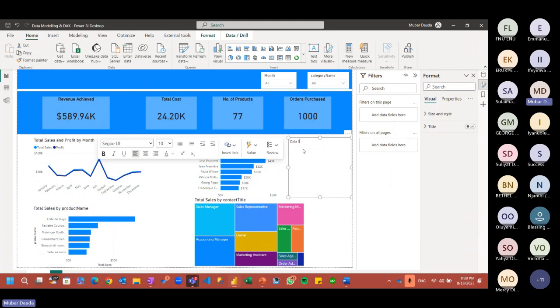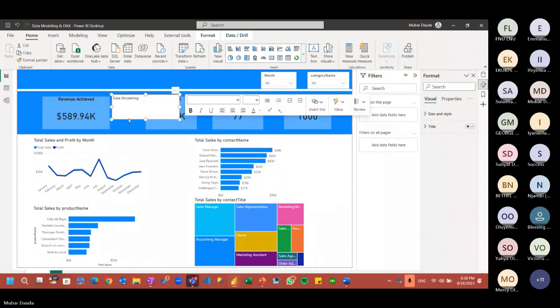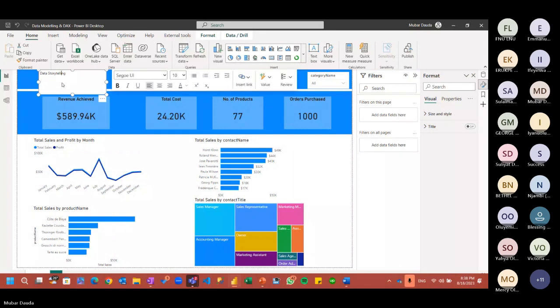The storytelling. Let me use Northwind. Northwind dashboard.